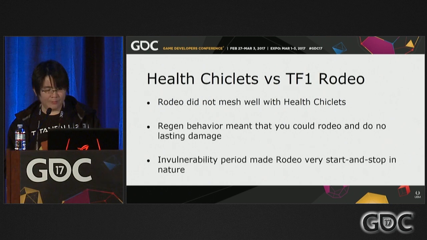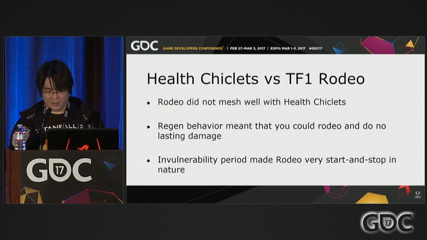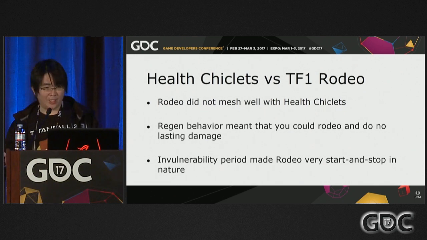The invulnerability period also played havoc with the pacing of Rodeo. The early iterations of the health Chiclet system gave the Titan a dome shield for a few seconds, and that's the red shield that protects the Titan during Titanfall, that also does damage to enemies inside it. It also forcibly threw the Rodeo pilot off the Titan to avoid the pilot getting killed by the dome shield we gave the Titan. Eventually, for other reasons, we stopped giving the Titan a dome shield, but we still gave the Titan a period of invulnerability, which meant that Rodeo shots during that time just did no damage at all, so a pilot had to stop firing for a while.